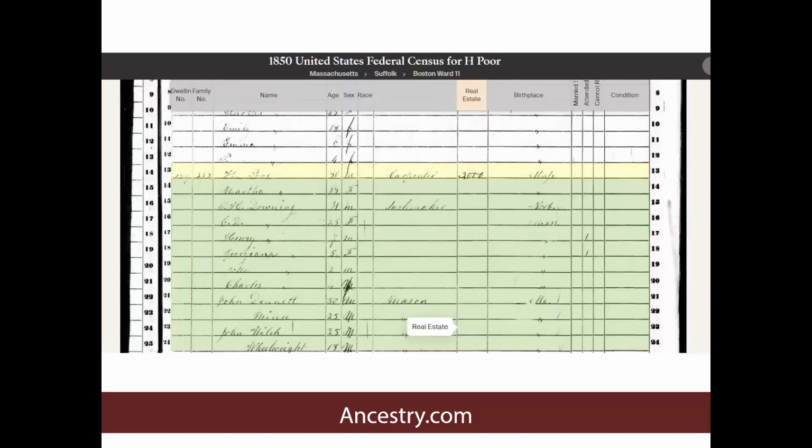So it might be a little hard to see, but you have Henry Poor, so you have H. Poor, carpenter. He's then listed with a younger woman here who's listed as Martha. And then he seems to have some other individuals that are in the household as well. So always good to look and see who else is in the household, even if we don't know the relationships, to narrow down those possibilities.